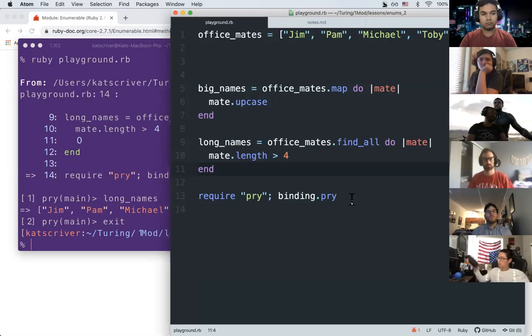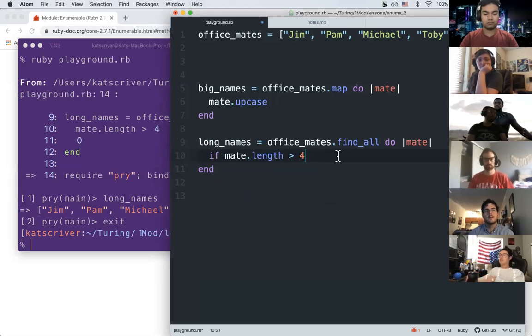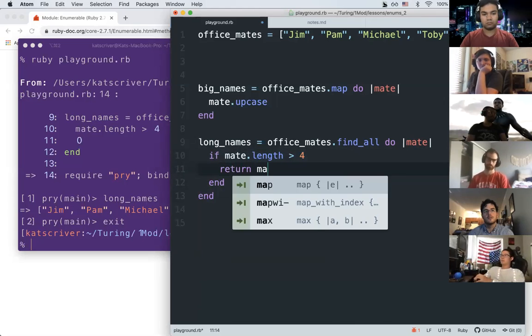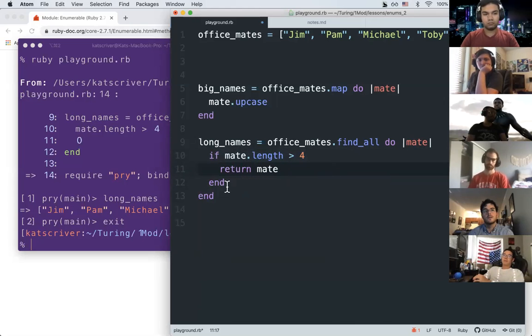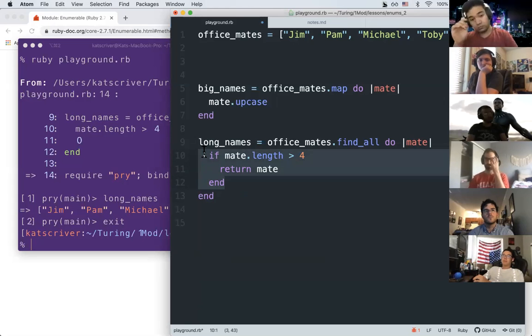Okay, awesome. And note too, because find all is looking for a true or false value, if you find yourself putting an if statement inside of a find all, or something like return mate, then you're not utilizing find all to its full potential.